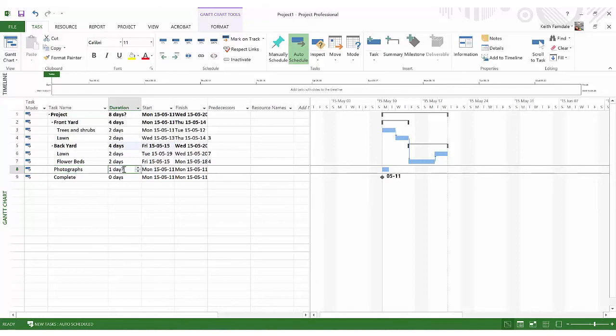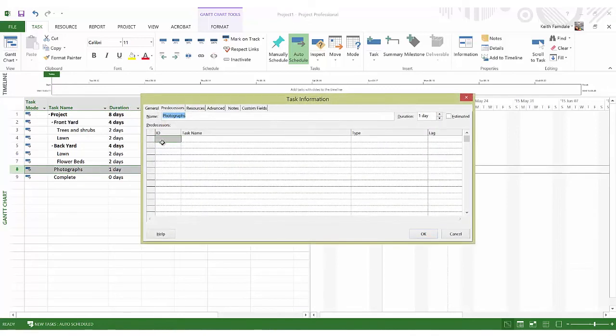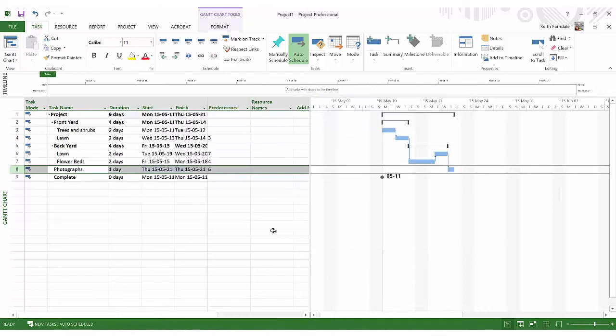And let's say that the photographs also take essentially a day. The flower beds are after the lawn is complete. The predecessor is 6. Okay, and I'm also going to link photographs and that completion milestone.